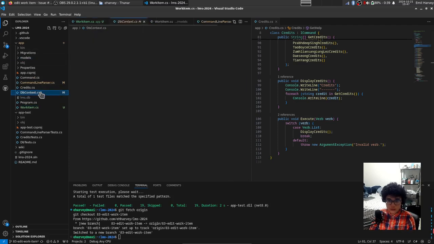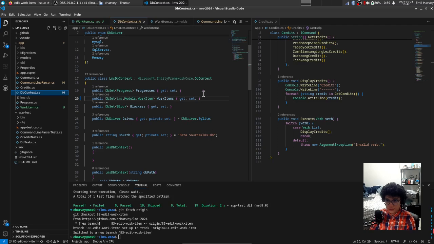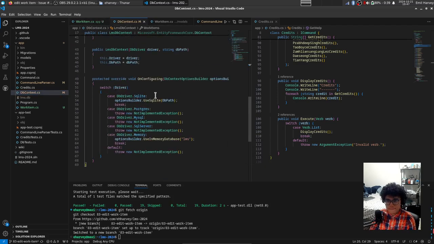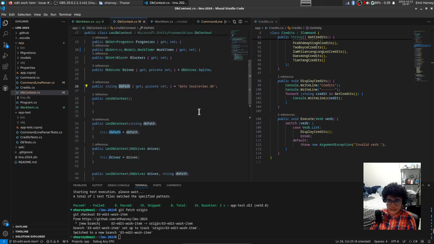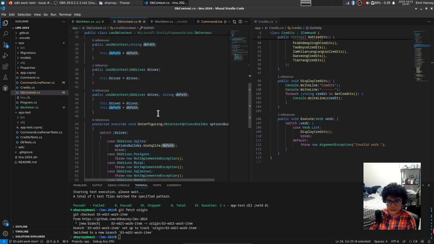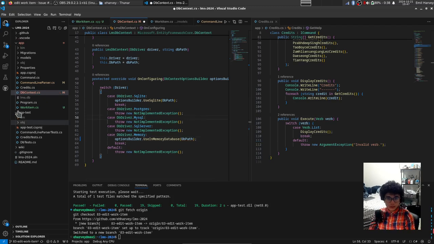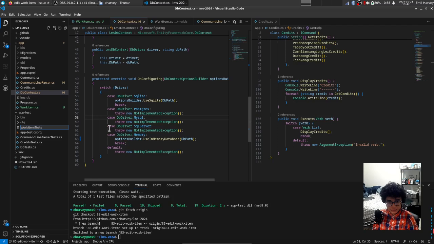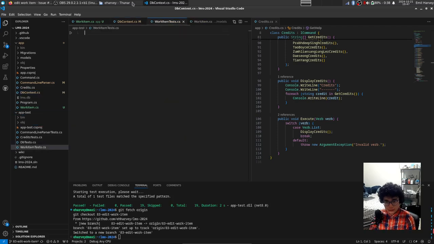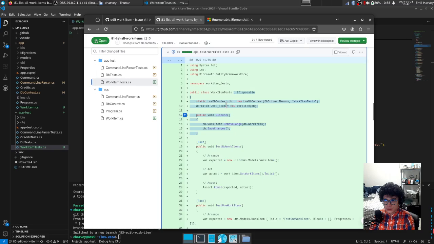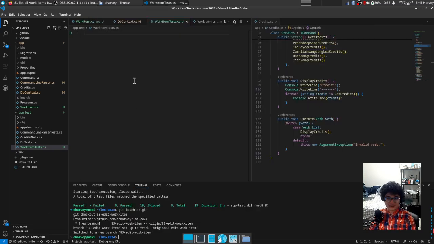So first things first, we've got to go to the DB model. DB paths. And then we see it's just DB path here. We're going to create another work item tests.ts. I'm just going to copy paste this stuff here.